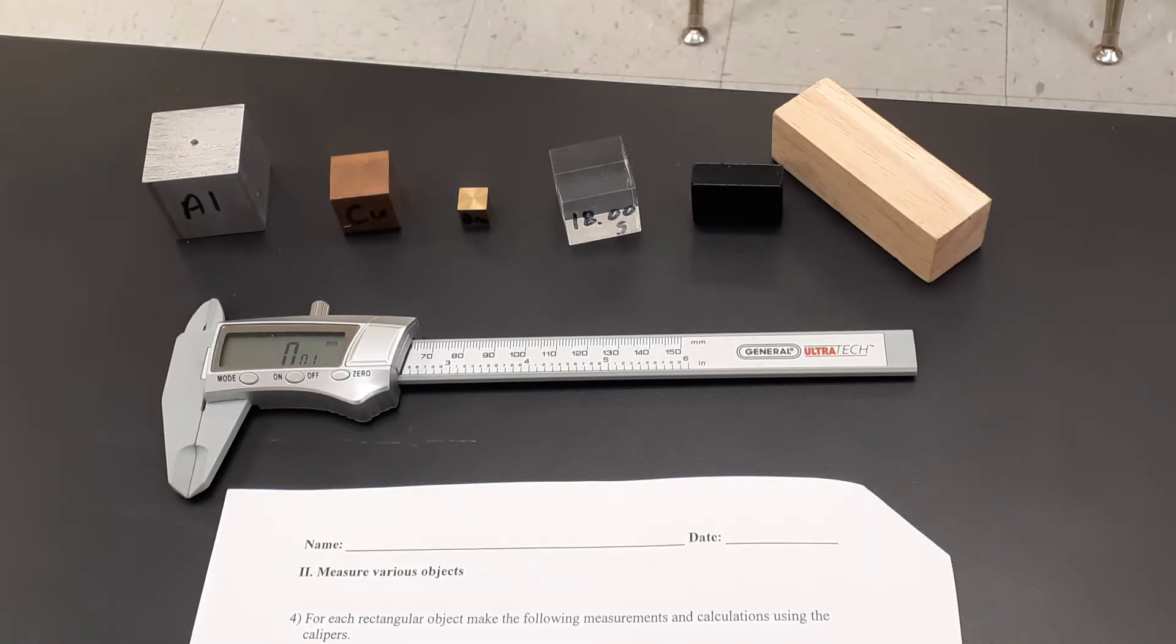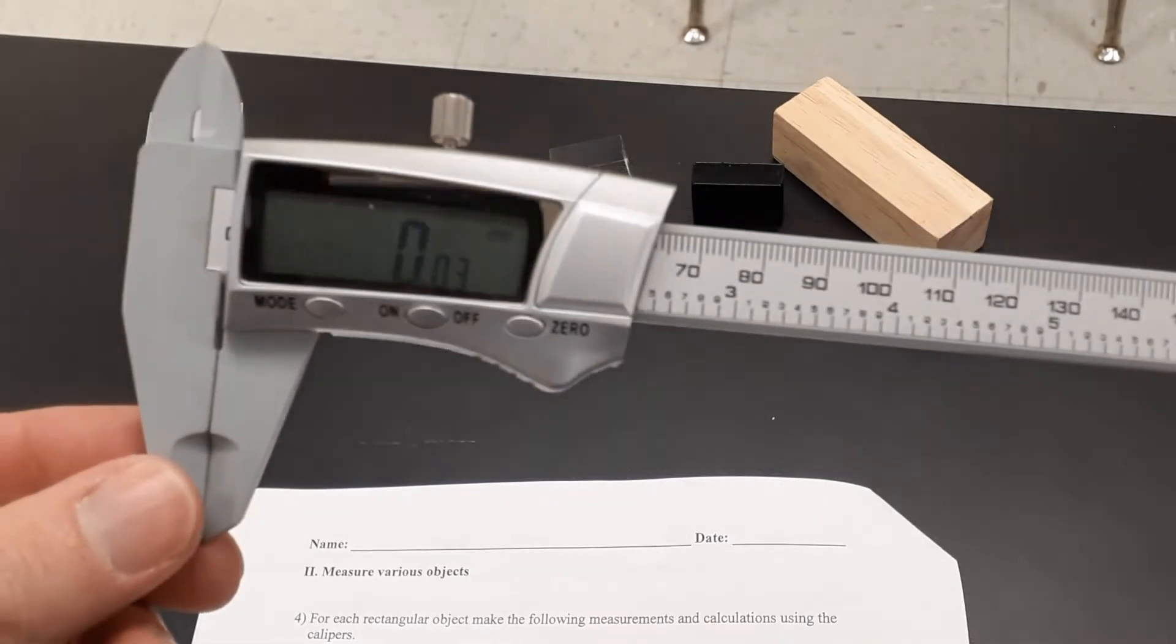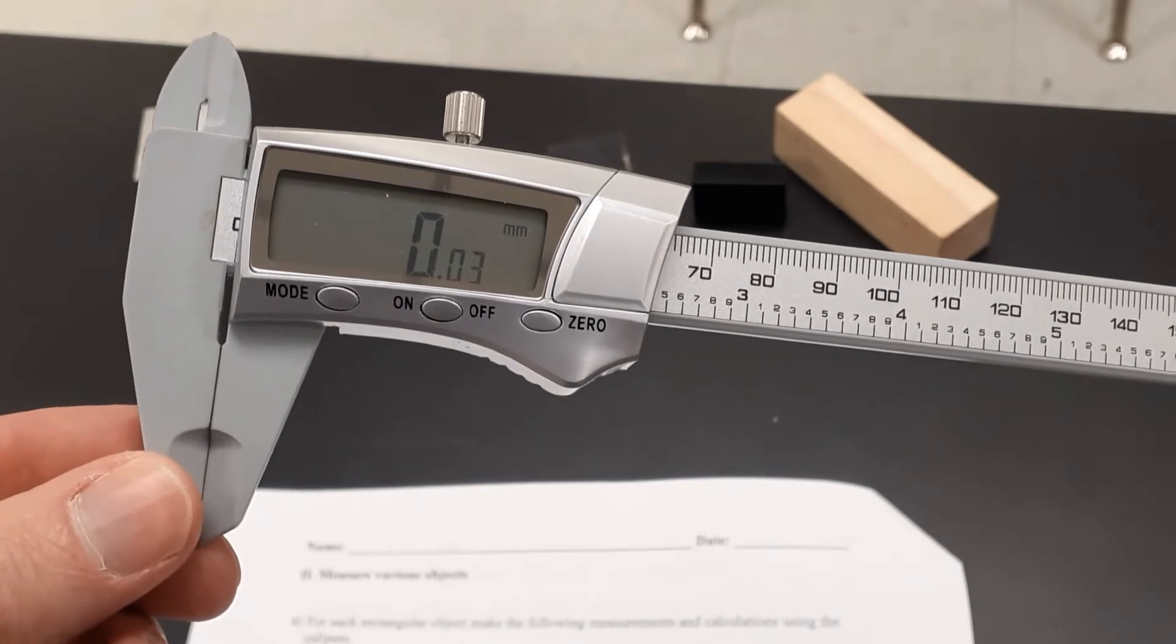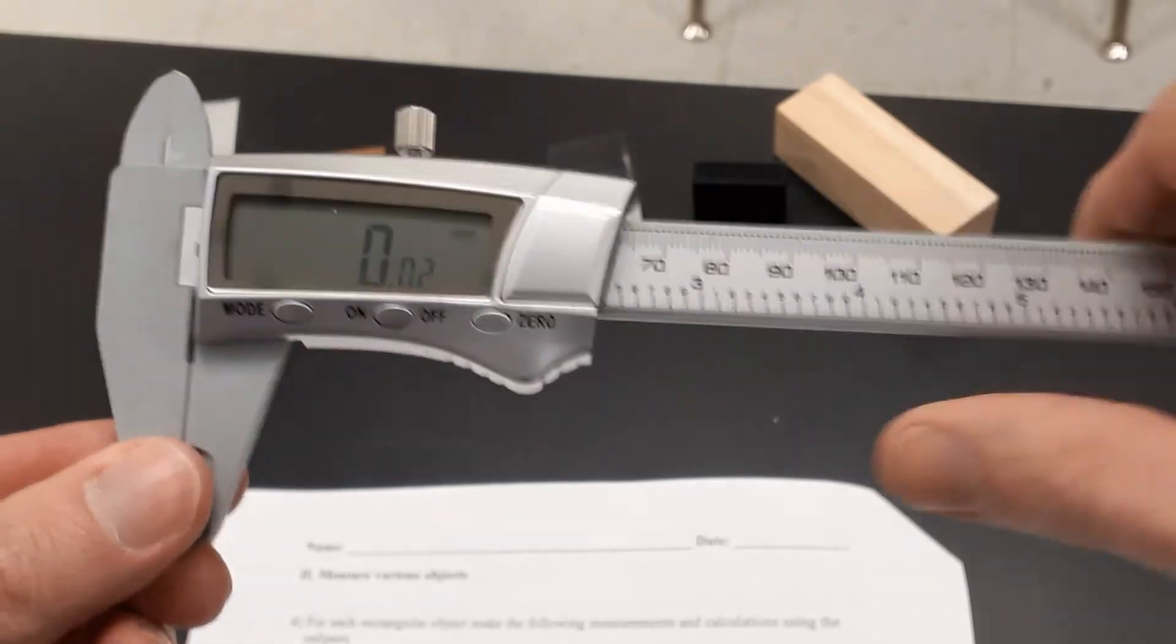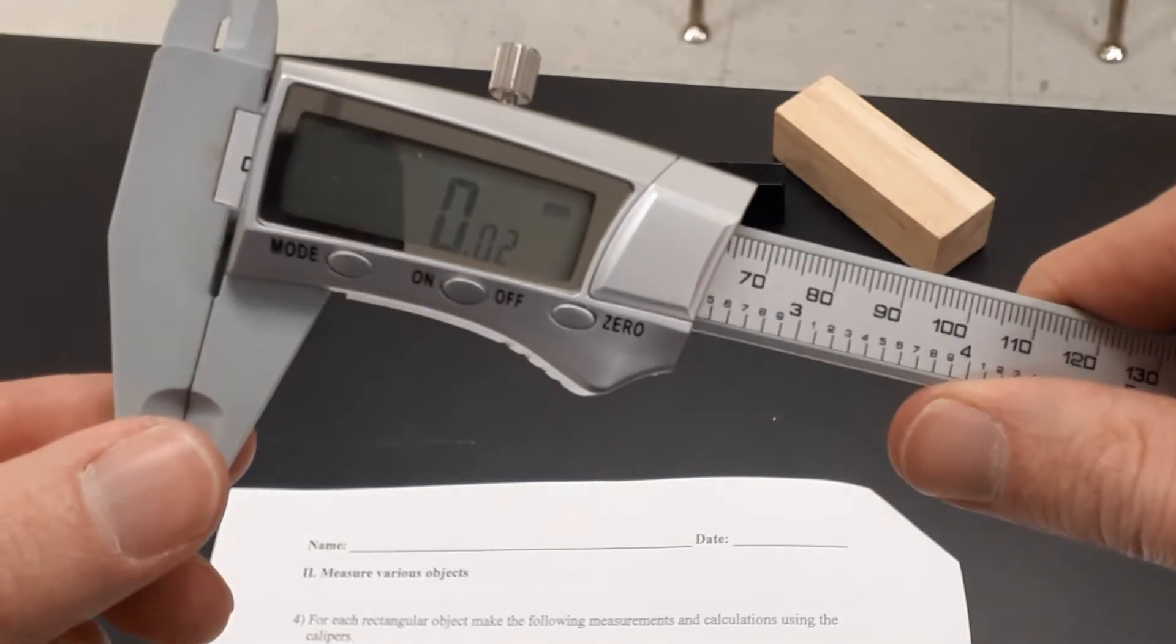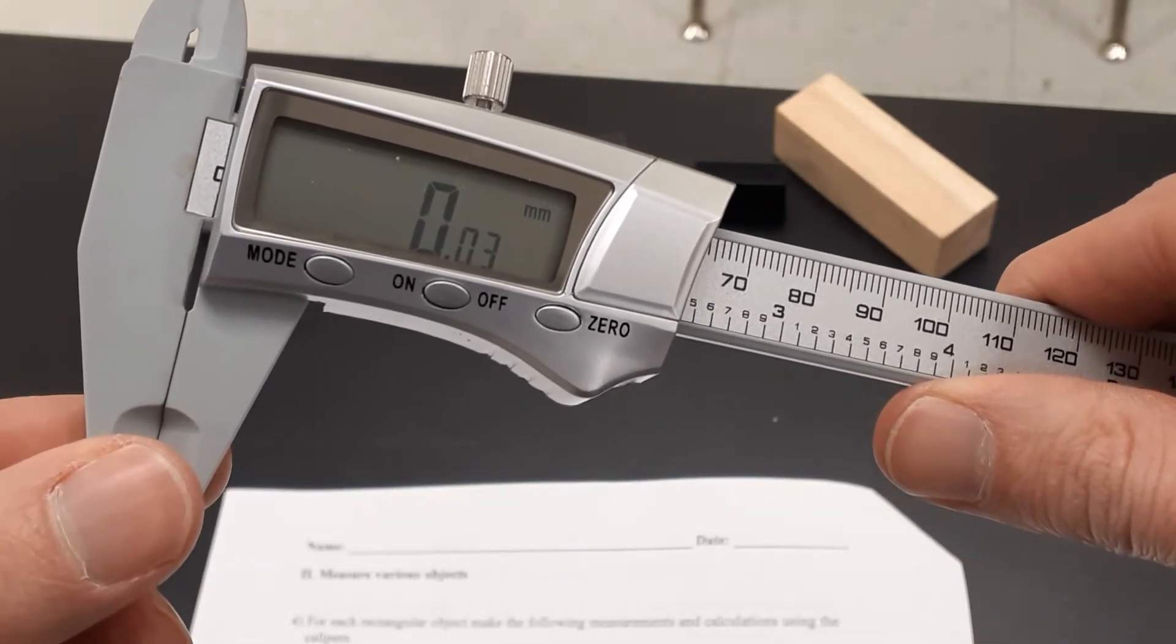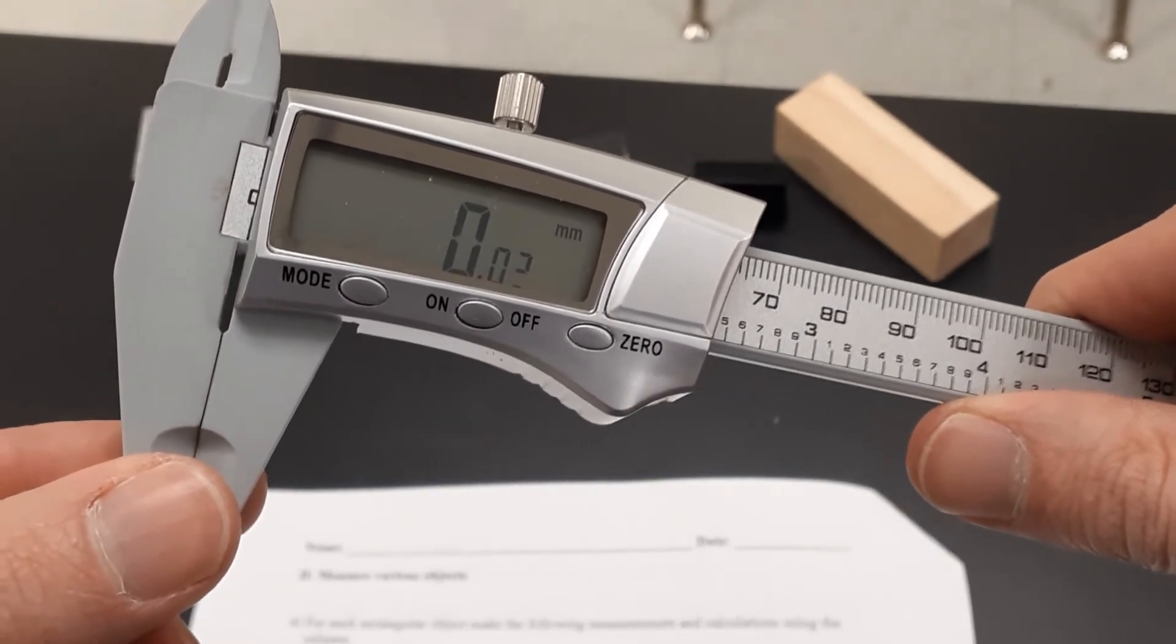Now in making all of these measurements, we're going to use this digital caliper. This digital caliper, one thing you want to notice, it's going to measure everything in millimeters. So when I give you these measurements in millimeters, you want to make sure and convert them to centimeters. You're going to take each millimeter measurement, you're going to divide it by 10. You're going to move that decimal place one time to the left, and you're going to end up with three decimal places on all of these measurements as a result of that.